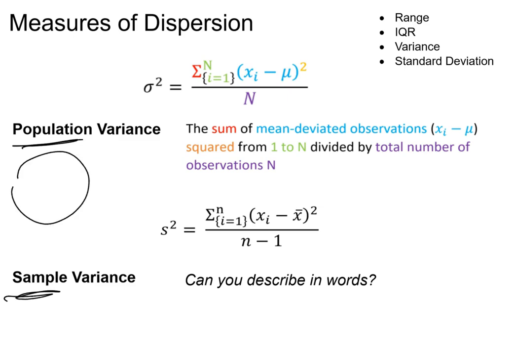Again, we're differentiating between a population value and a sample value. If we know all of the values in the entire group, every single observation in our population, then we can calculate a population variance with this equation on the right. In the numerator, in that parentheses, we have what's called a mean deviated value. That's a fancy term for taking a single value and subtracting the average. If this value in parentheses is positive, that means our one observation is above the average.